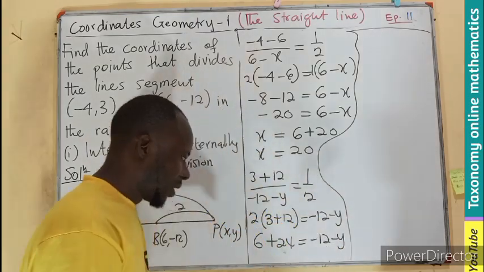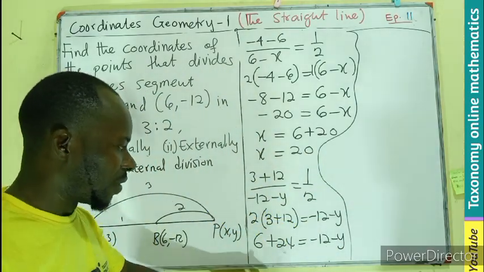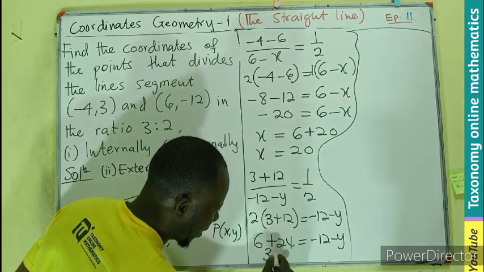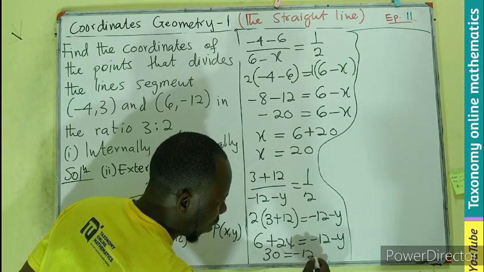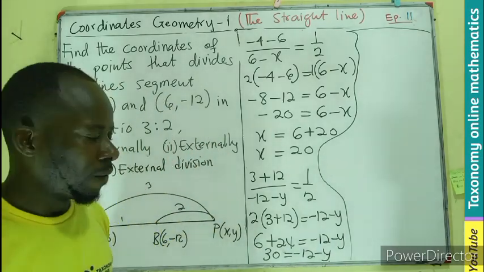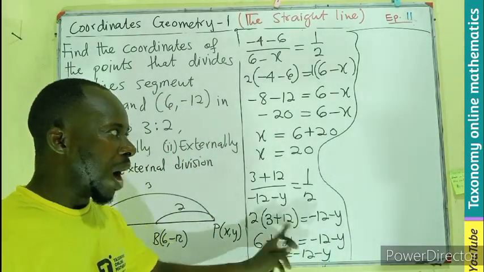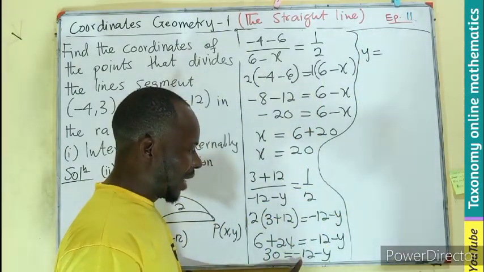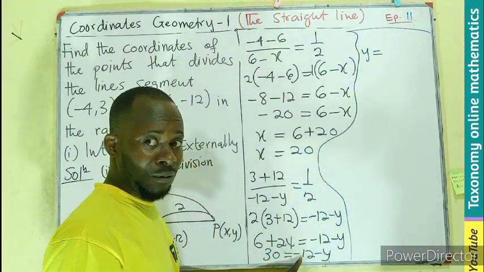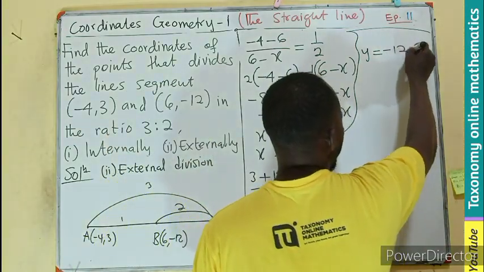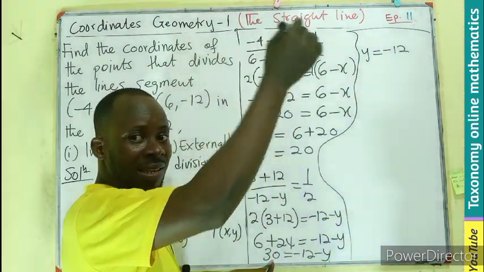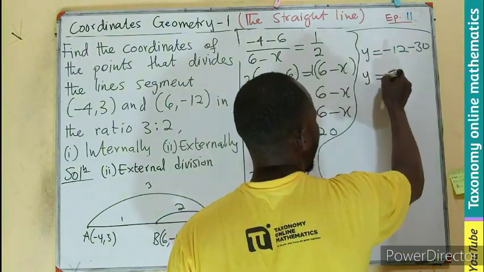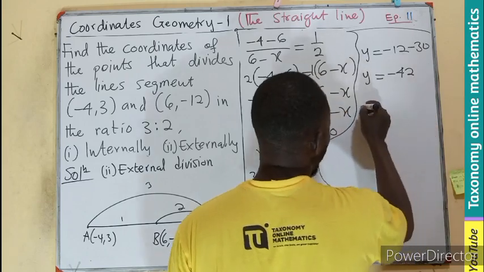Can I manage the space? Okay, we can. What do we do? We can find the value of this. And that will give us, would that be 30? Okay. 30 equals minus 12 minus y. So if that's the case, let's bring the y here to become positive y. We maintain the negative 12 there. So negative 12, positive 30 is coming over to become negative 30. Hmm, so y will be negative 42.